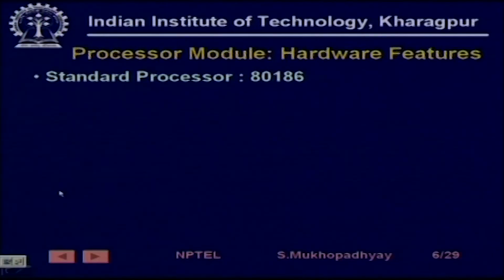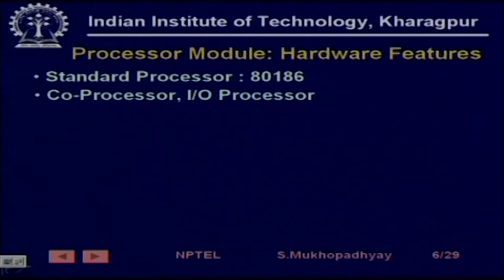So, let us look at these modules at some level of depth now. Okay. So, you have a processor. A typical processor, this is just an example, could be 80186, it could also be from the 68000 line, various choices are available. Sometimes these processors are proprietary, not standard processors. Along with the standard processor, as I said, you could have coprocessors for specific purposes like I/O, like handling the programming input, etc., or managing the network.